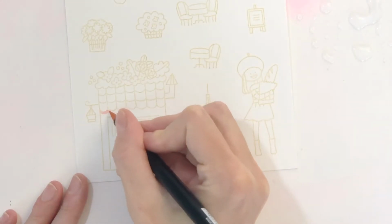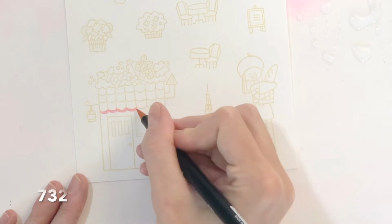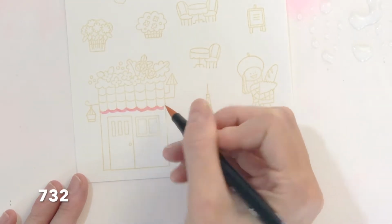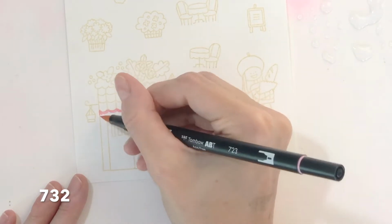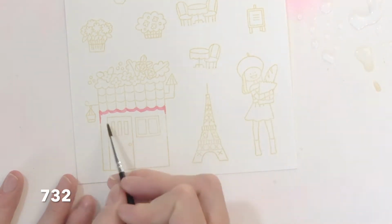So I'm going to start with this little shop here, and when I color with my Tombow Dual Brush Pens, I usually start with the marker direct to paper, and I start coloring in at the darkest point. So I think where the wall meets the roof here, it's going to be in shadow, so that's where I color first. And I do have the colors I'm using on screen so you can follow along.